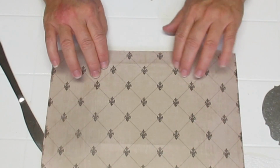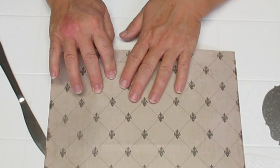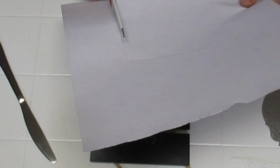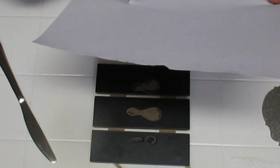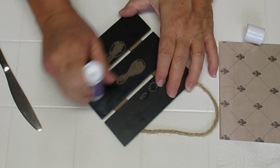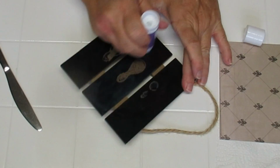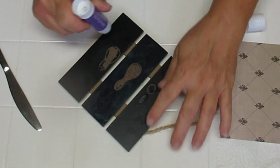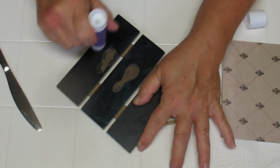I've really been loving the look of layering paper and fabrics and different things on top of signs. So I'm going to use this scrapbook paper and cut it out to the size I need for the palette sign. I've also been really liking just using a glue stick for paper. It really omits all of the bubbles and the wrinkles that you get with Mod Podge because Mod Podge is such a wet glue.